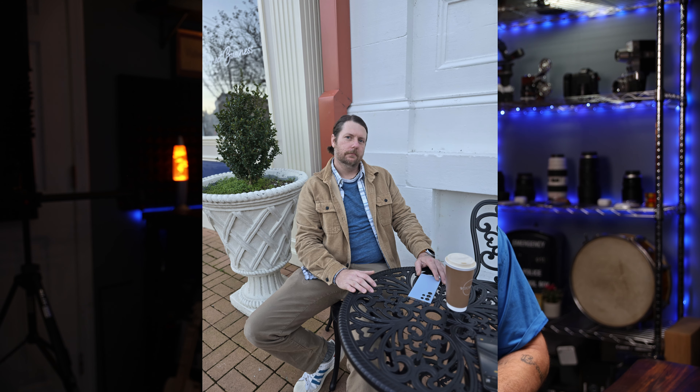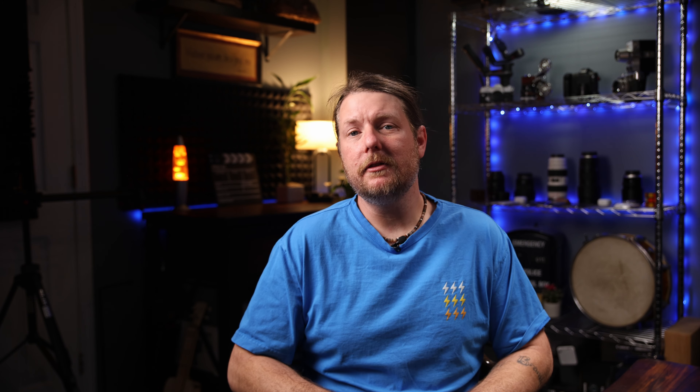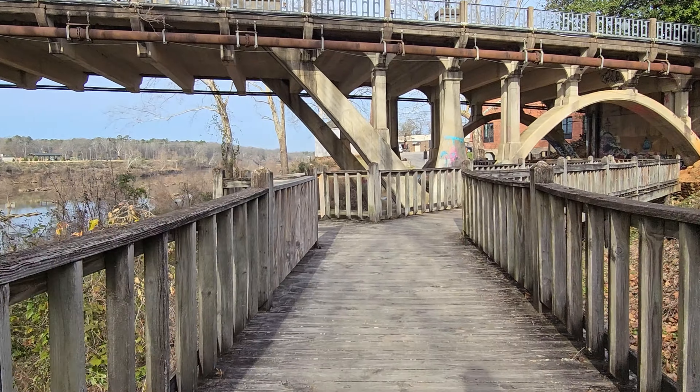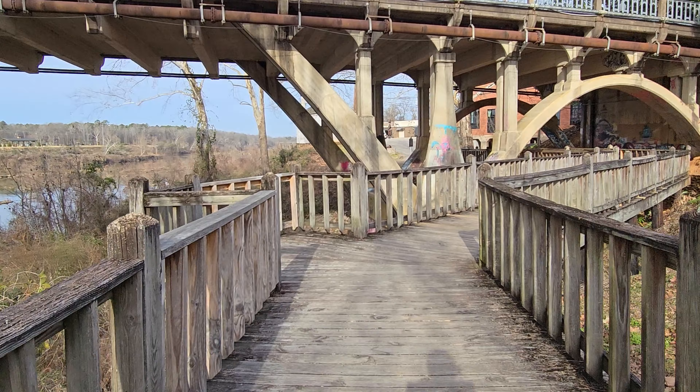Portrait mode is where it's at though — and remember when I said the 50 megapixel five-time zoom can do portrait? That's the bread and butter. The edge detection is the best I've seen, even compared to the Pixel, and it always seems to prioritize exposure on my face. Video stabilization has gotten even better this time around with what seems almost gimbal-like, thanks to the combination of optical and electronic stabilization.